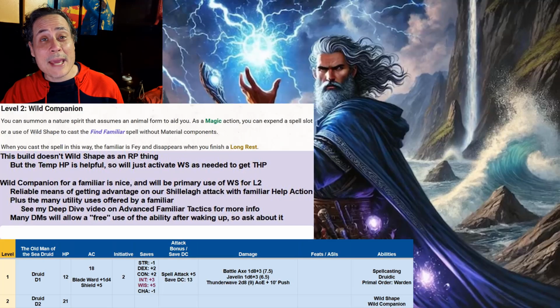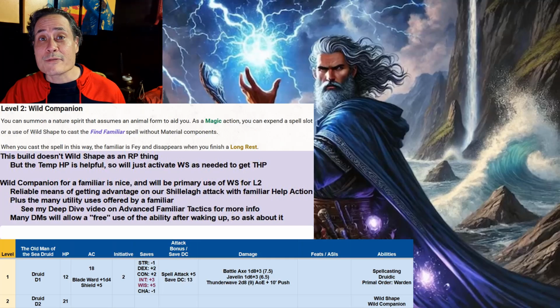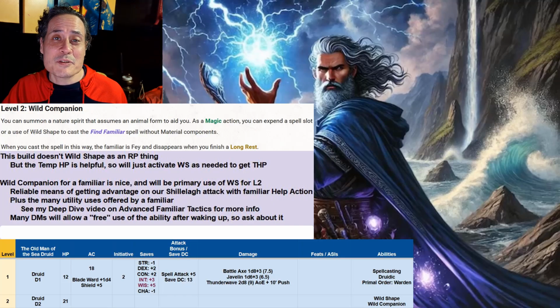And we are getting a wild companion, and that is actually a nice add for this build. It's going to be the primary use for our wild shapes at level 2, and it's going to be a reliable way of getting advantage on our melee attack. The familiar can do the help action. So there's lots of other things you can do with the familiar, tons of utility uses. See my deep dive on advanced familiar tactics for more info.